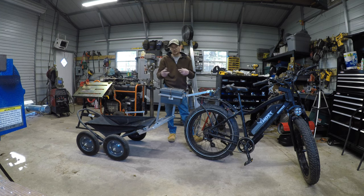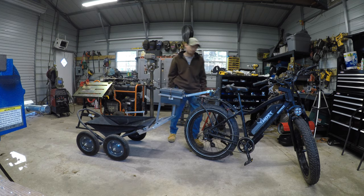If you keep watching, I hope you do, you're going to see me. I'm going to have 160 pounds of salt, and I'm going to ride around some of the rougher spots of the property. You've got some small hills and things like that, and let you check out how the cart handles, how the bike handles it. Thanks to Jacob, my son, for filming it for me. So, all right, check it out.